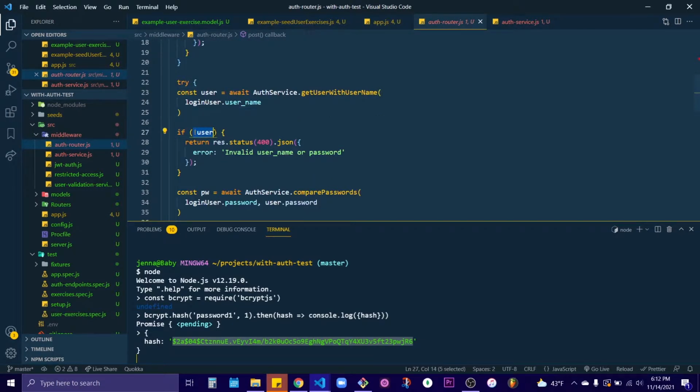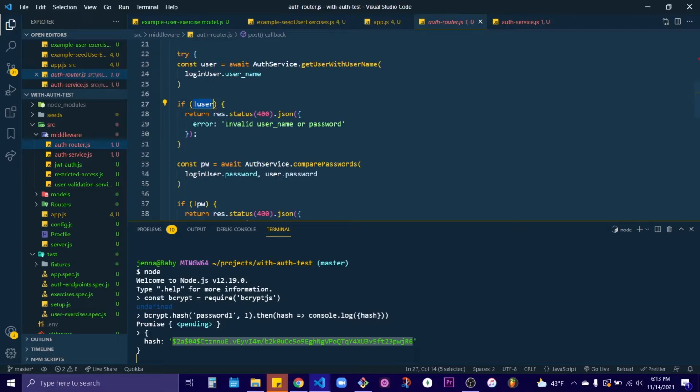Now, if there isn't a user, then something must be wrong. If someone typed in the wrong username, or they created a user and then deleted it and now they're trying to log in and it doesn't exist, they're going to get a 400 because it's not there. Now you'll notice here I wrote invalid username or password.